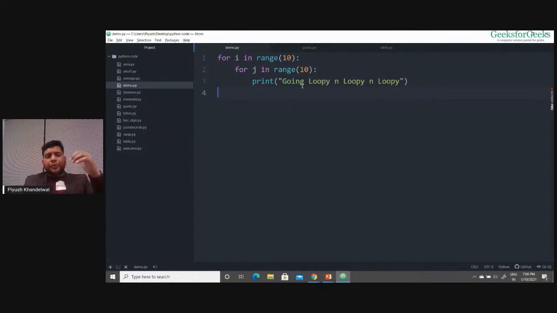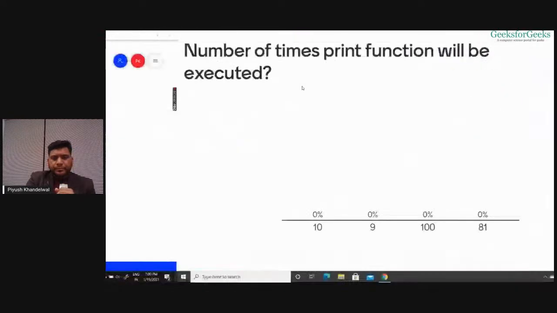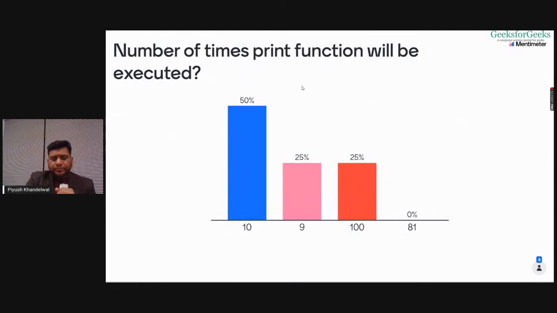So you can see I have a for loop inside a for loop, right? For i in range 10, for j in range 10, I'm printing something. You have to tell how many times this print statement will be executing. Some are saying 10 times, some 9 times, some 100 times.